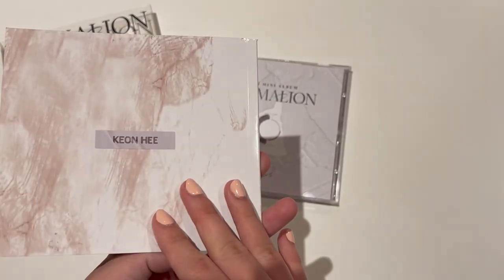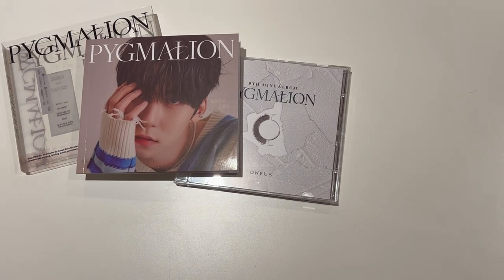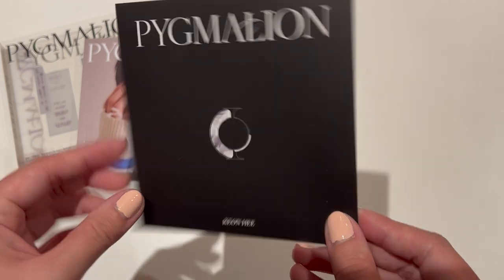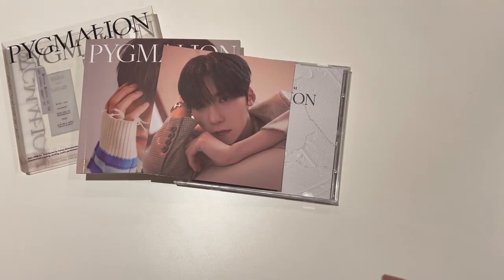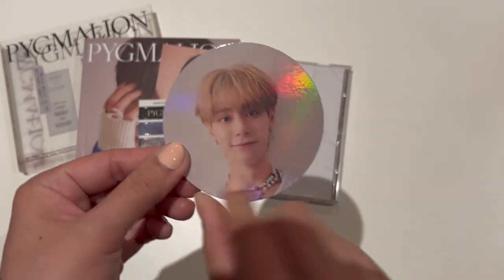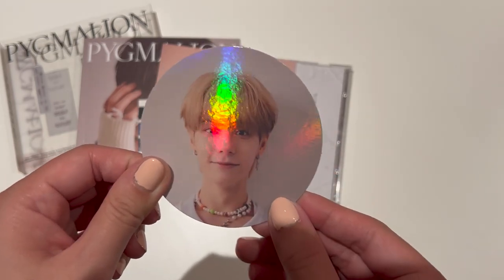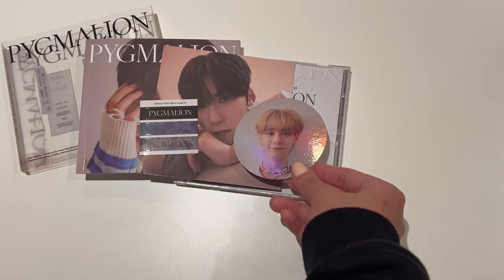So that was Connie's album. And then I feel like for these jewel cases, the inclusions are mixed really well. So we've got the Connie postcard. Then we have stickers. Then for the circle card, we got Hwanung. Cool. So that's three out of three different members. I'm only missing a Soho and a Connie for the circle cards now.